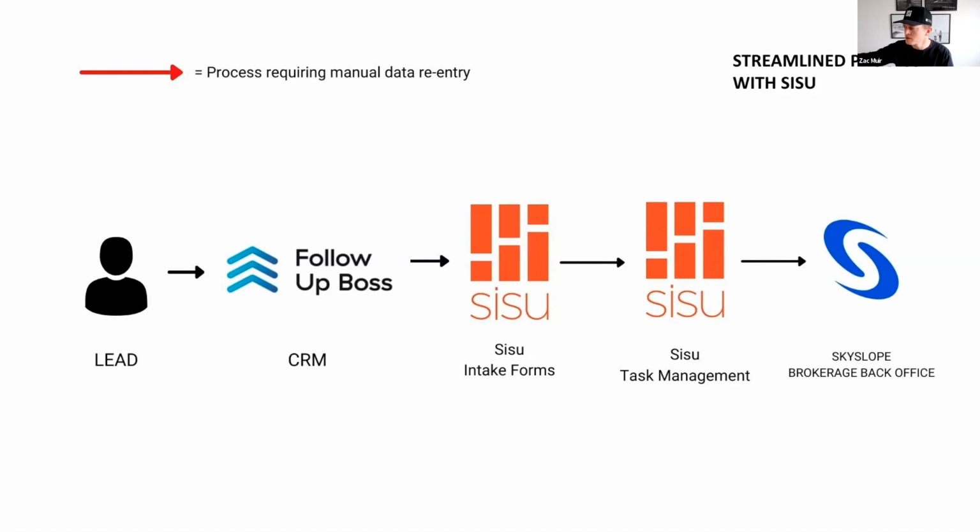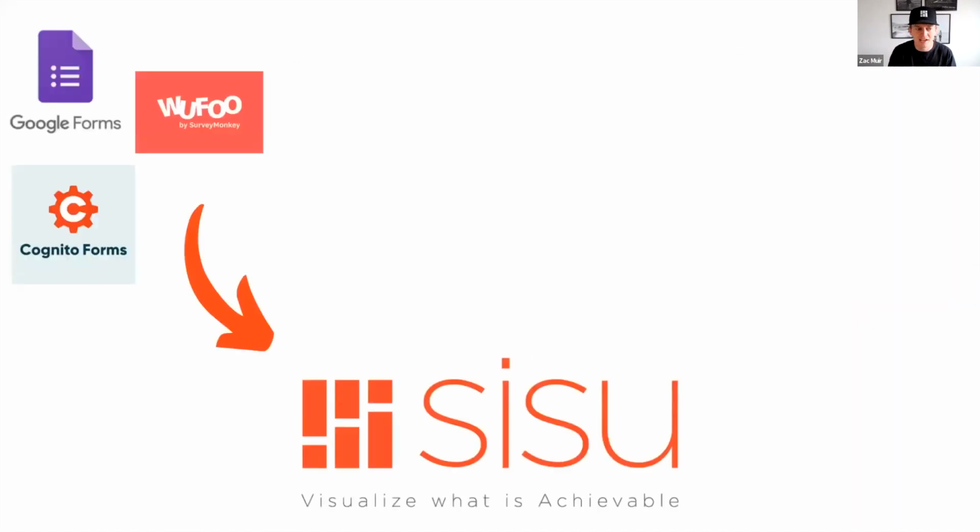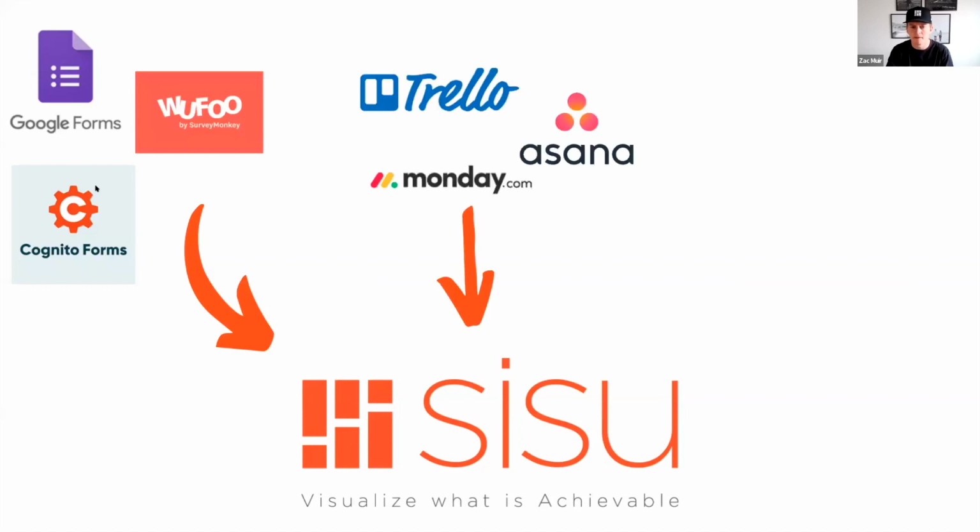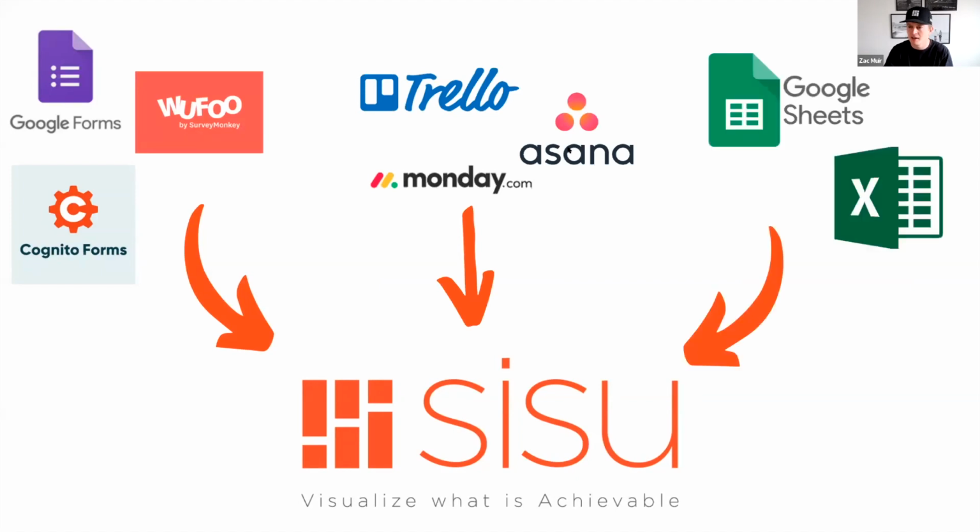All right. So to sum up, there was a question in the chat earlier. What is Sisu, right? I would say it's combining what I call this black hole of systems that are kind of slapped together to try and solve all of these needs. We've really taken an approach to combine all of this into one place. So you've got your form solution. You've got your task management, transaction management solution. And then you've got your Google Sheet, Excel, the reporting, right?